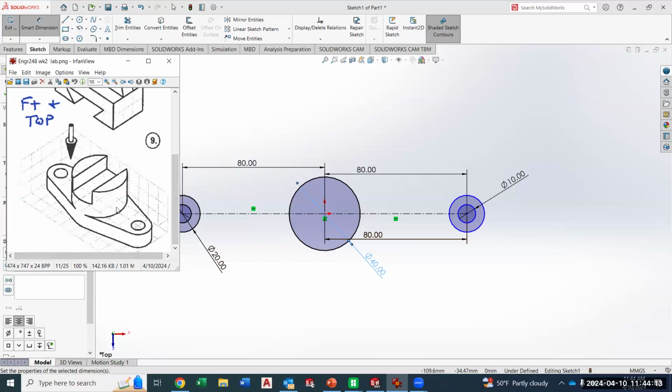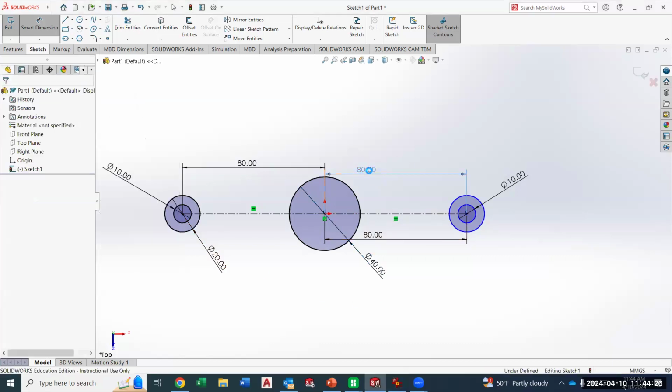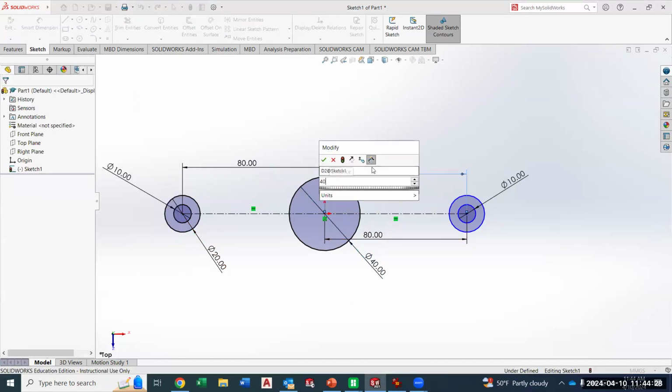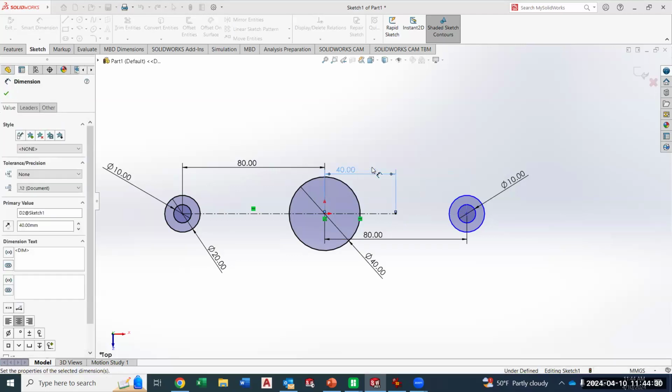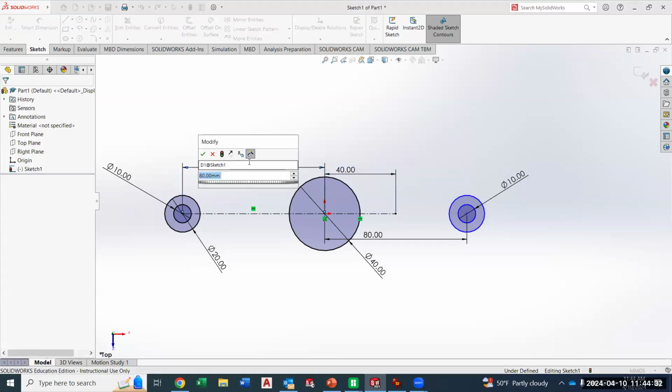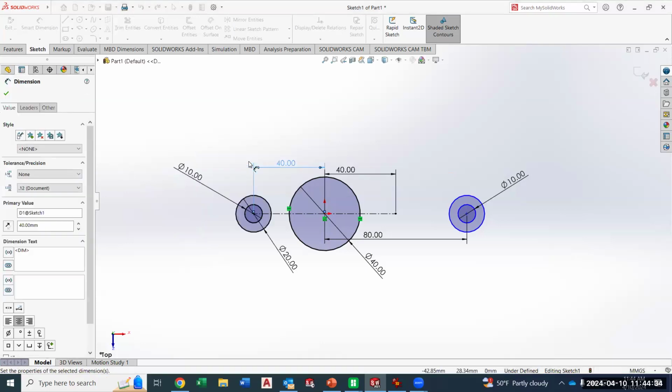Let's see, 1, 2, 3, 4. Oh, I think I have this wrong. I think that's 40. It's 80 total. Yeah, that's why mine's all stretched out. So that's a decent catch. This right here should be 40. So let's see what it does here when I just go in and change some numbers. Yeah, so all that worked, but this just wasn't tagged to this. So I just need to move some entities. I think this is probably correct.